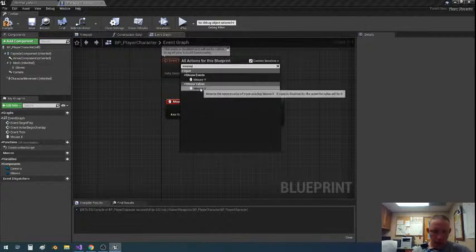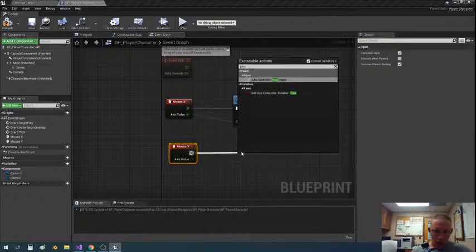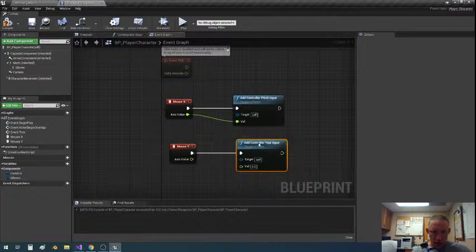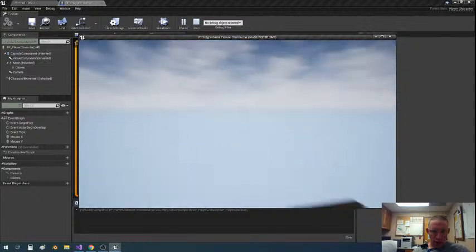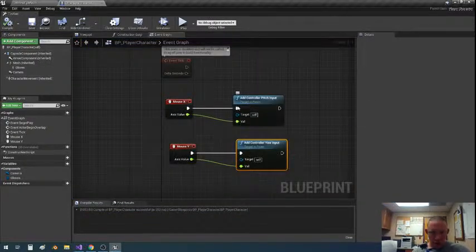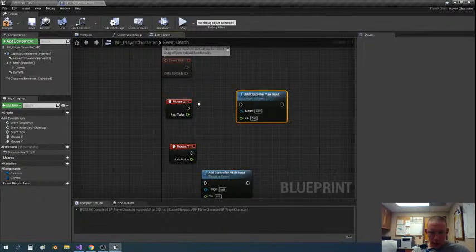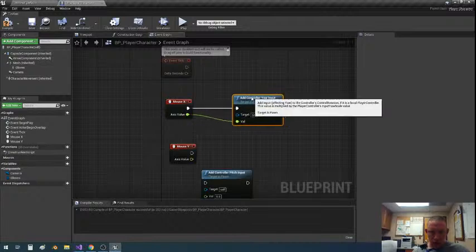Y. So there's our mouse input right there. See? You can look up. And I got those backwards. I always get these two backwards. It goes down there and this goes up here. Always get these two confused.